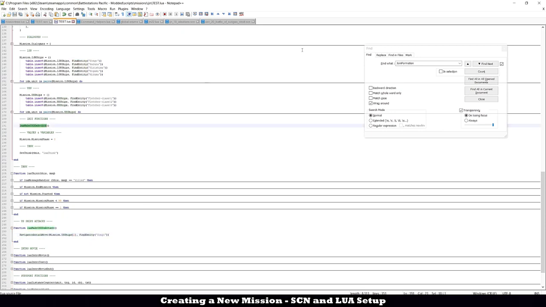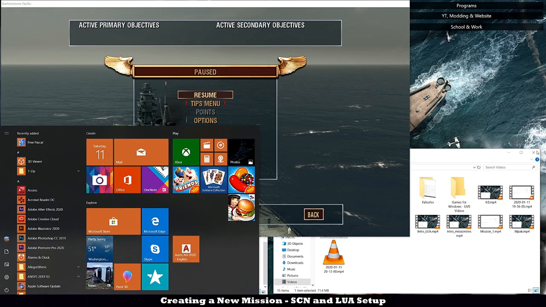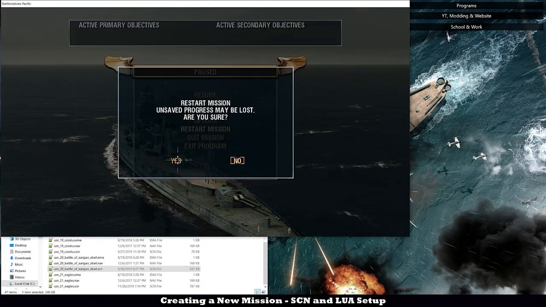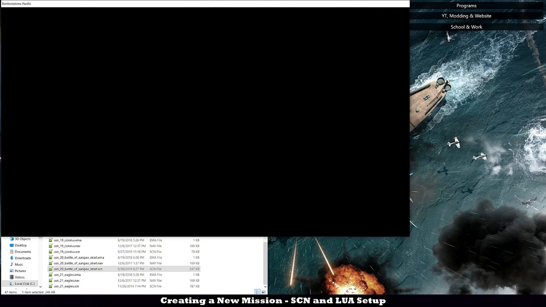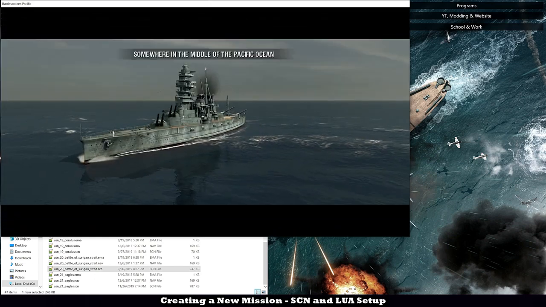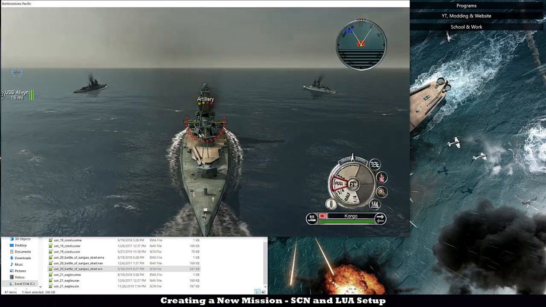So we're going to be seeing these 3 Fletchers attacking these. So basically we're going to just go ahead and quickly restart the mission. And there we go, and they're already firing, so it looks like they're close. Yeah, so it looks like these Fletchers are close.